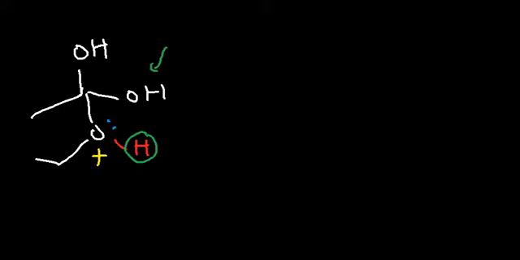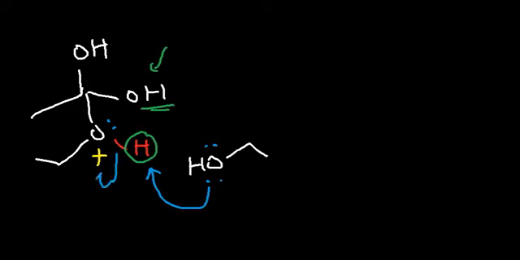You see, right now an OH is a bad leaving group, but we need to get rid of that OH to make the ester, so we've got to turn it into a good leaving group. So we're going to use another ethanol molecule to get that job done, since there's plenty of ethanol molecules in the reaction chamber. So ethanol is going to grab this hydrogen, and this bond is going to break. Not a pi bond, but a sigma bond.